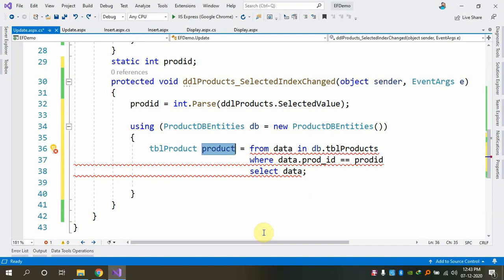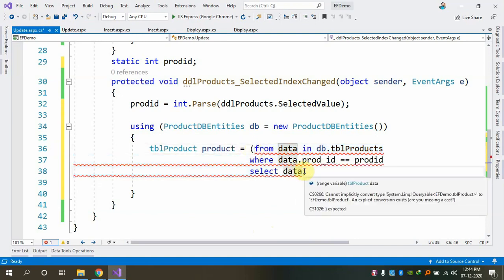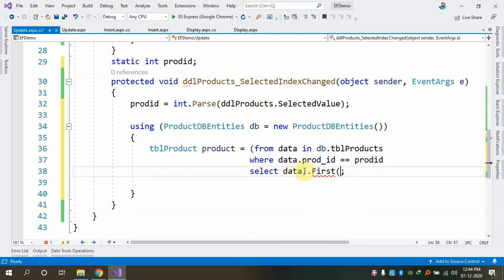If at all I am very sure that I will not get more than one object here, but imagine a scenario where I get more than one object, what am I supposed to do? To avoid confusion and to narrow it down, what we are saying is from this complete record, get me the first object. There is a method for that. That's what I did in the last class. So I'm going to choose this entire code and say get me the first object. Then that error is gone.